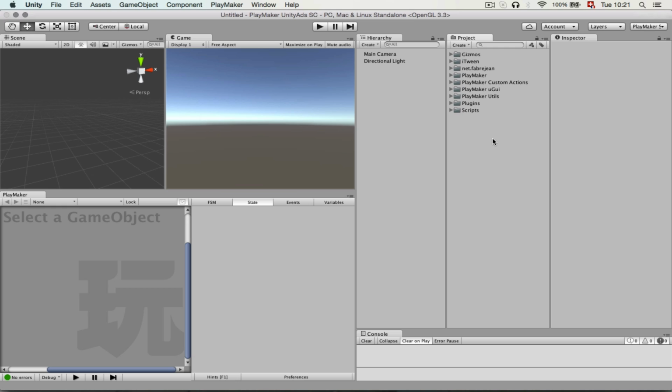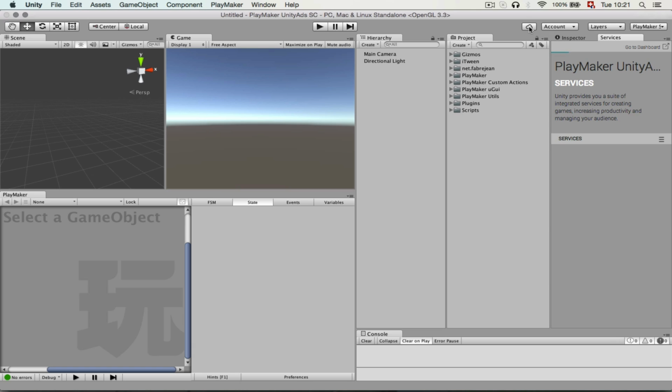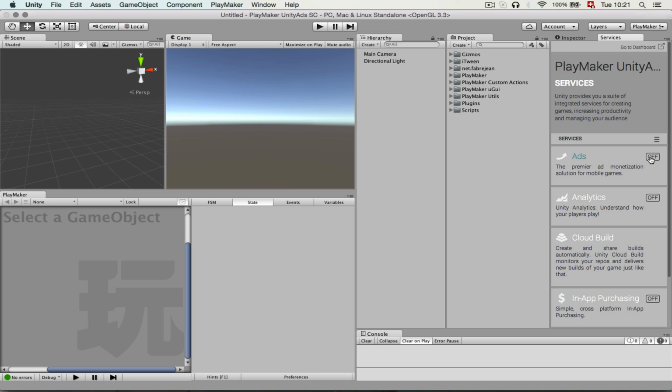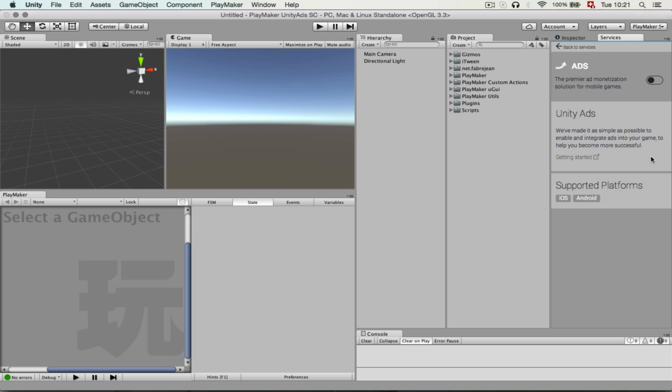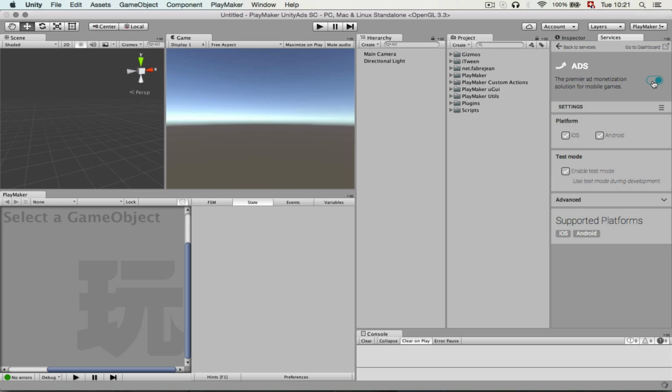The first thing you need to do within Unity is to set up the advertisement service. Again, make sure you're signed in, you go into your services, you enable the ads, enable the ad monetization system, and the platform supported by iOS and Android.